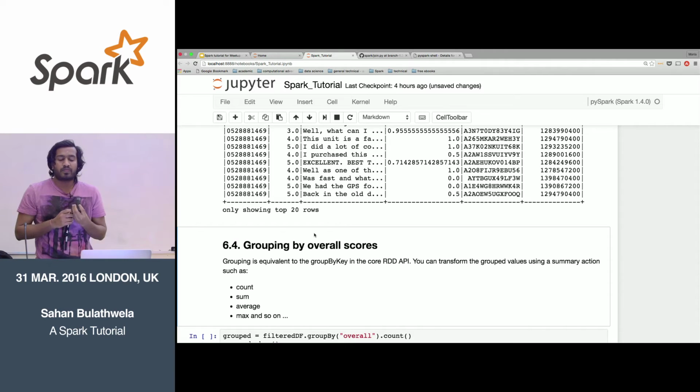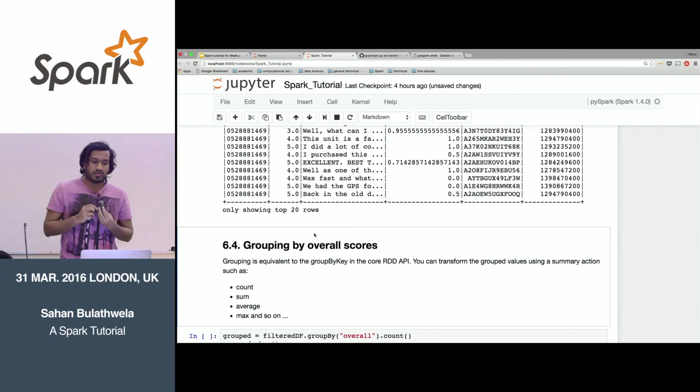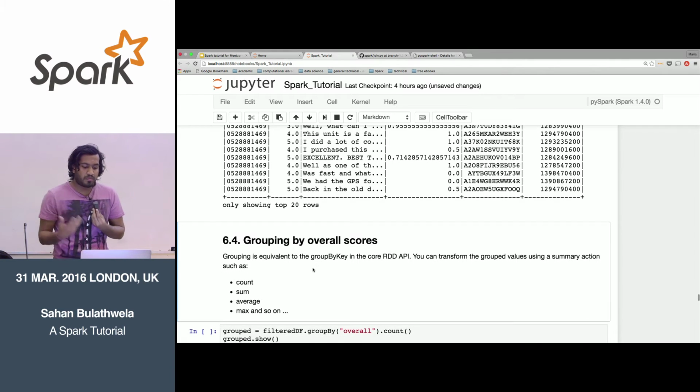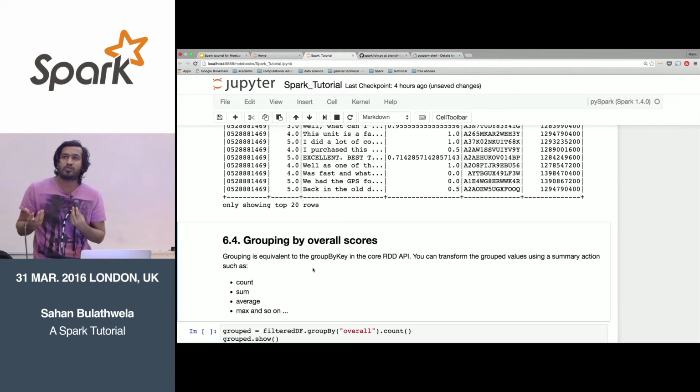Now I am moving into the group by function. The nice thing about the Dataframe API is that SparkSQL and Dataframe APIs behave very similarly. When you group something in Spark, you need an action to trigger a transformation.